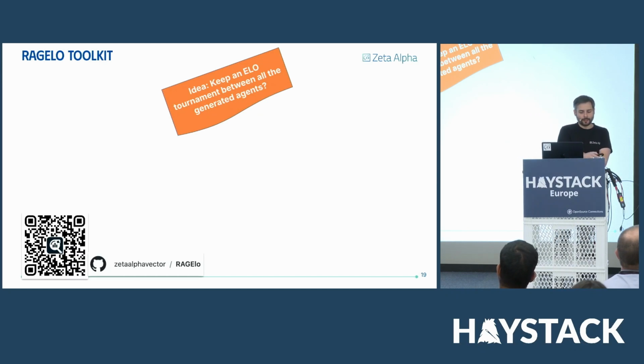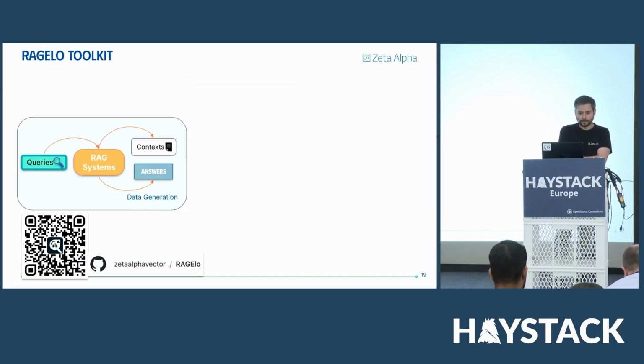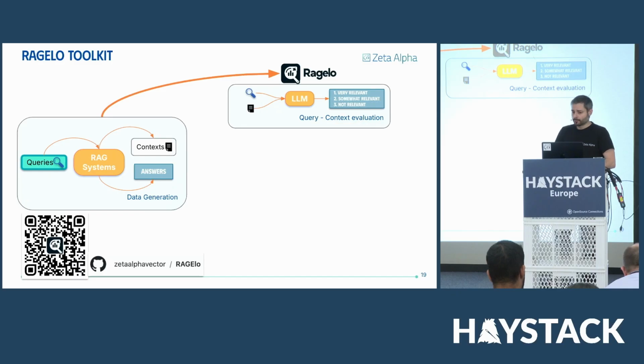So what we did last year, I think, was to create an open source package for doing these calculations, these ELO games, for evaluating agents. If you're interested, you can look at this QR code. But the idea is that you will collect answers from multiple systems, and then you will feed that back into the package.